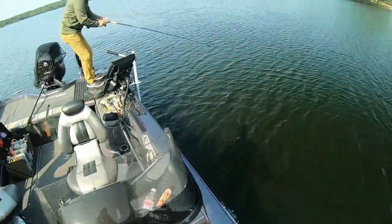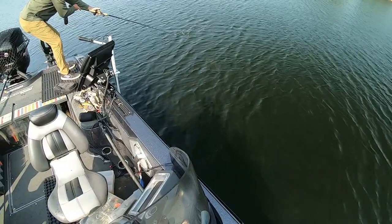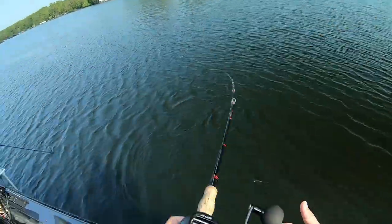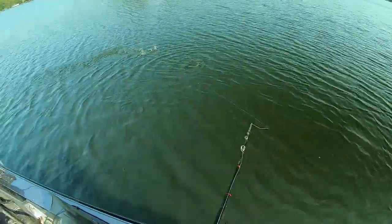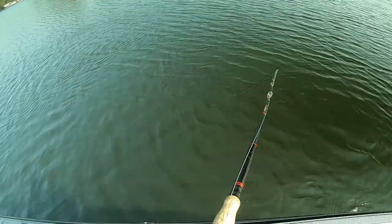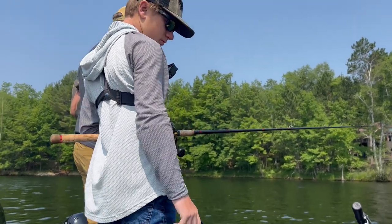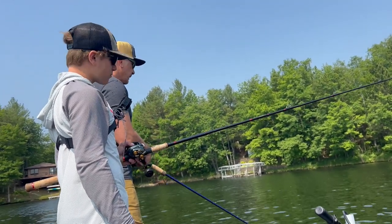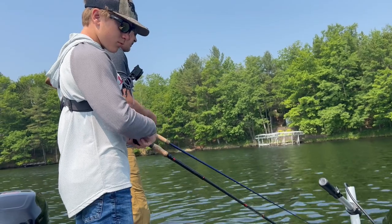Oh yeah, I see him. It's right on him. He turned on it. Watch them come out of that crib. Oh, nice fish though. Non-feeding muskies.